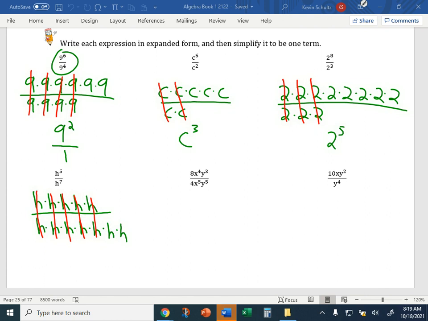Do we have to write a numerator here? Can I just put h squared? No. Denominators, if everything cancels out, they're optional. Numerators, if everything cancels out, they're not optional because you have to show that these 2 h's are in the denominator of your fraction. So what do I make my numerator? 1. Good. Not 0, not an h. All the h's are gone. We're left with a 1. Okay, so 1 over h squared.